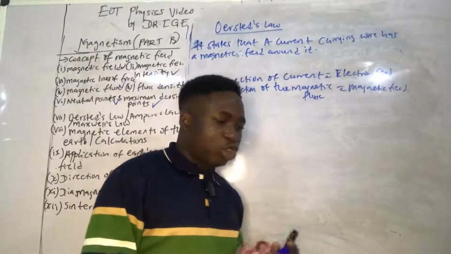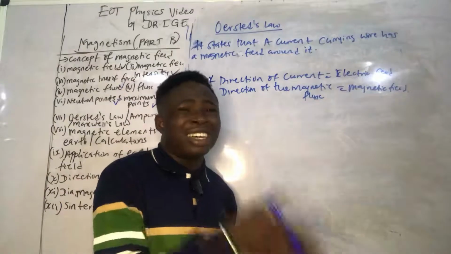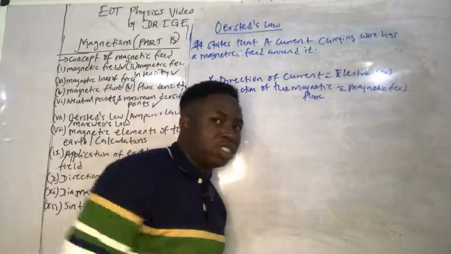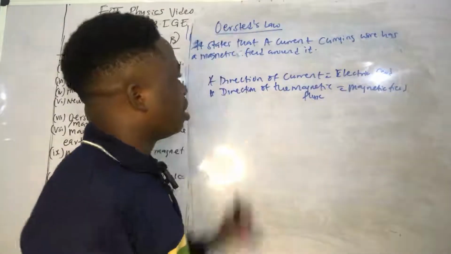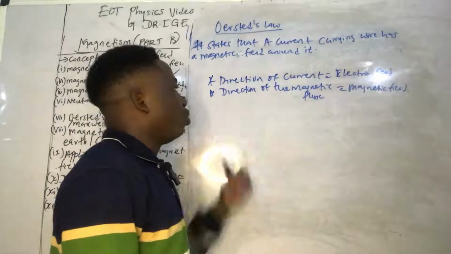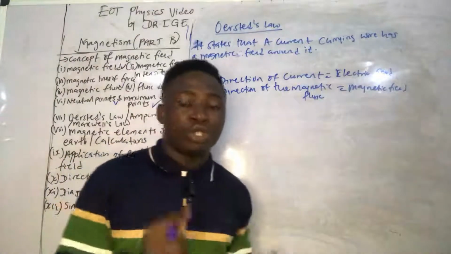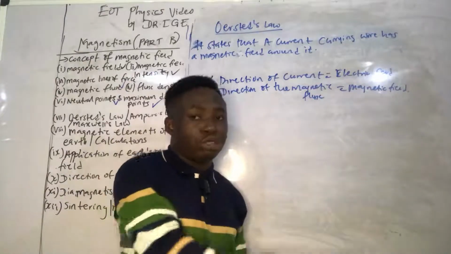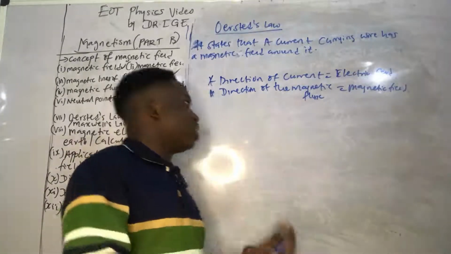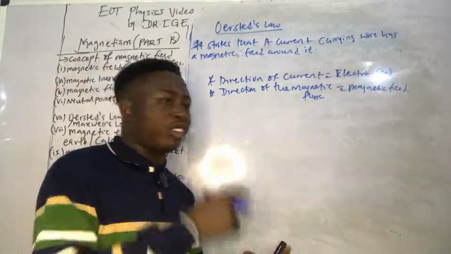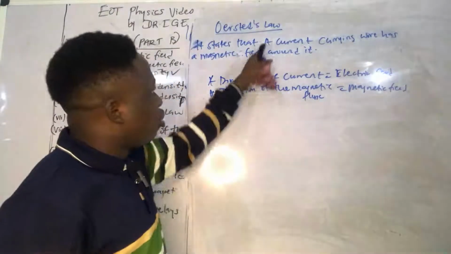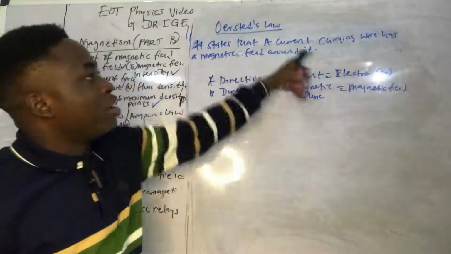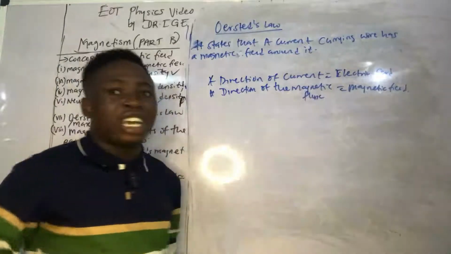So if there's current pointing towards the direction of the electric field, there's also a magnetic flux that will point towards the direction of what? The magnetic field. Just as current carries electricity, for example, if you touch a naked wire, it will shock you. That shows that electricity is flowing through it. I can say magnetic flux is the equivalent of current in the magnetic field. Since a current carrying wire has a magnetic field around it, it means there's also a magnetic flux, and all of them have direction.